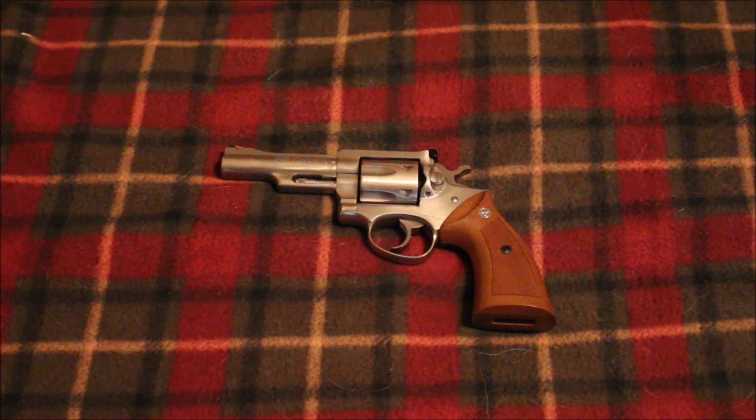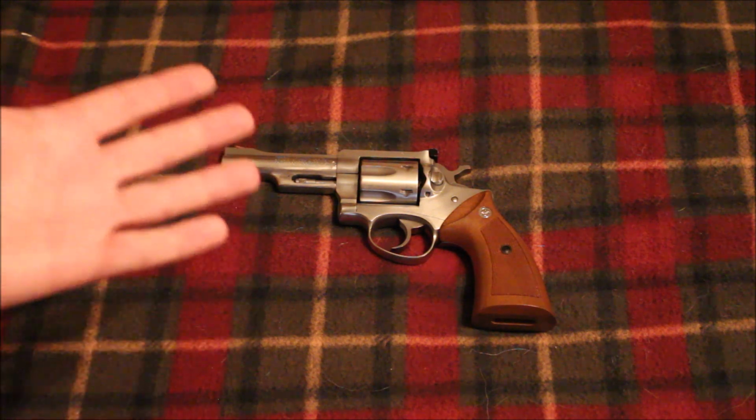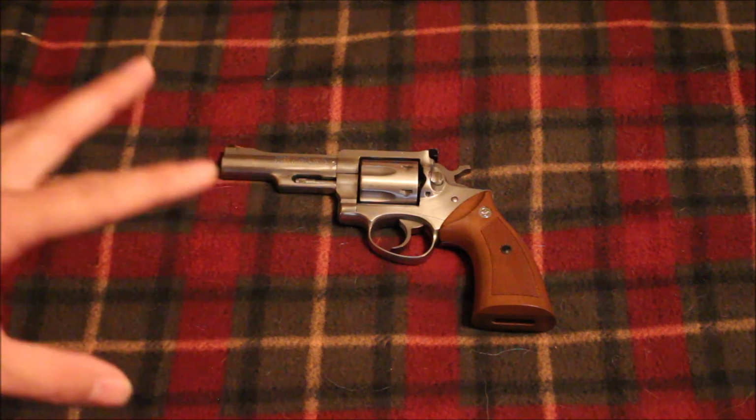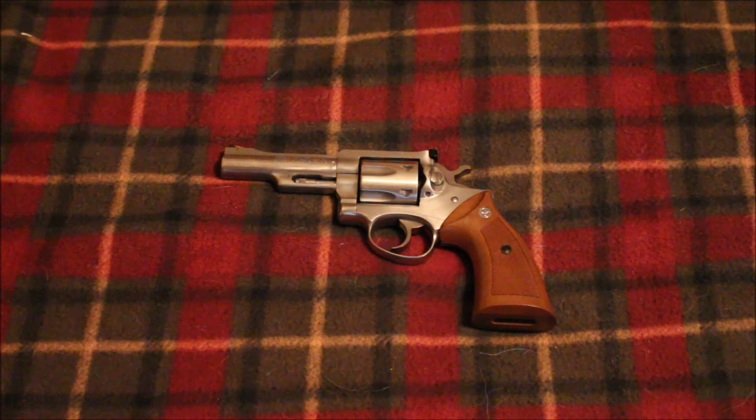Not too long ago I did a video on the Ruger Mini 30 and why I think it makes the perfect ranch rifle. Now let's talk about the Ruger Security 6 and why I think it makes the perfect woods gun. Now, right off the bat, I'm not saying that the Security 6 is necessarily the specific model that makes the perfect woods gun. What I'm saying is that a gun like a Security 6 is the perfect woods gun. In other words, a full-size 357 Magnum revolver that fits a certain set of criteria. As opposed to the Mini 30, which was really the only gun in its category with that set of criteria. So anyway, let's talk about woods guns.